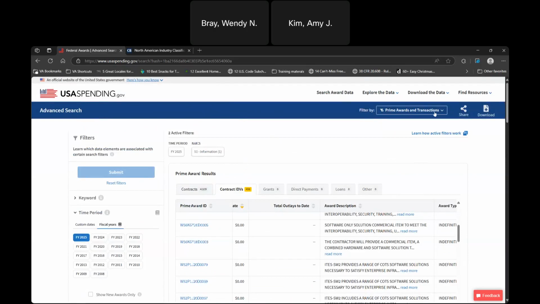You can just click on here and decide which report you want to download, whether it's prime awards or sub awards. And it'll download, and it will have all of the information that's included on here, visually appealing, but it'll have everything consolidated, depending on how you download the report, into an Excel spreadsheet. If you don't feel like you're experienced with Excel, that's fine too. I'm not going to pull the report because it's a lot of data and it'll take a long time.